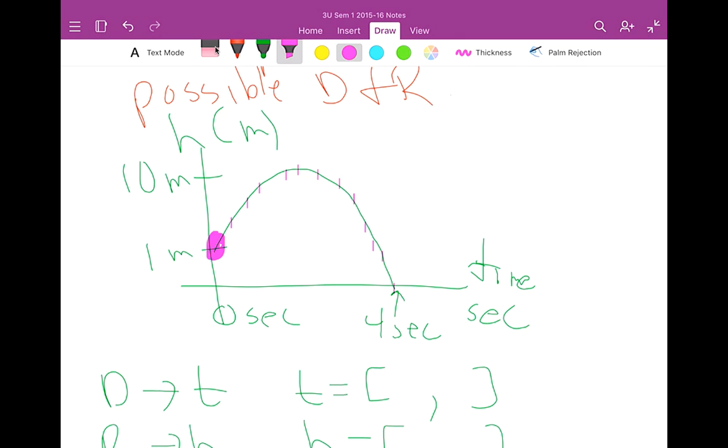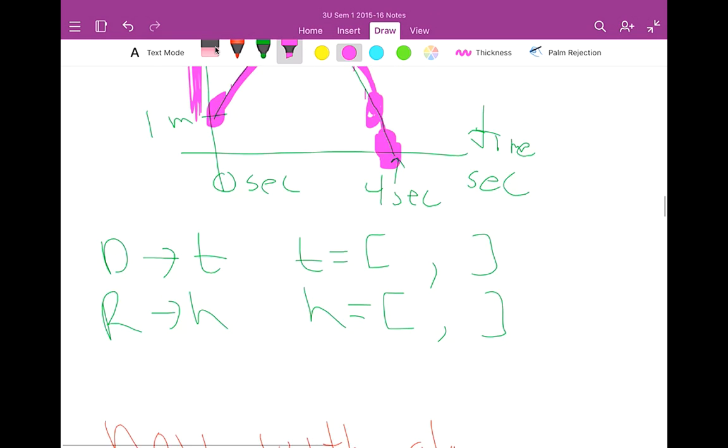If it was caught by someone, it might get caught at a height of 1 meter. And that would be an interesting scenario because your range then would only go from 1 meter to 10 meters, right? But if we assume that it hits the ground instead of being caught, then we've got this pattern. So it's kicked at a height of 1 meter, goes up and hits a max, which is at 10 meters in the air. Then it comes down and it hits the ground at 4 seconds.